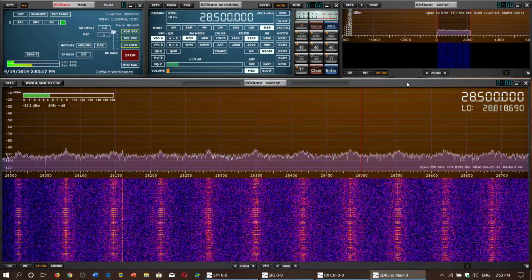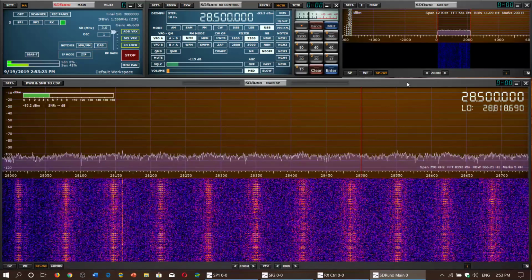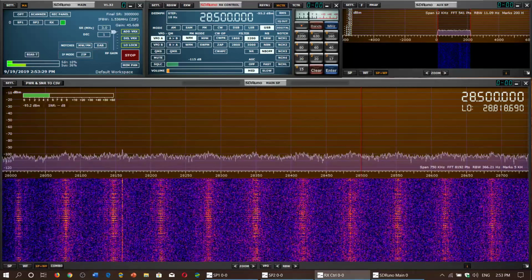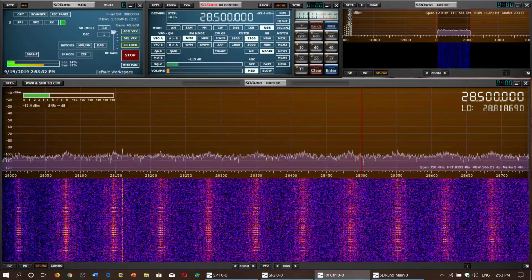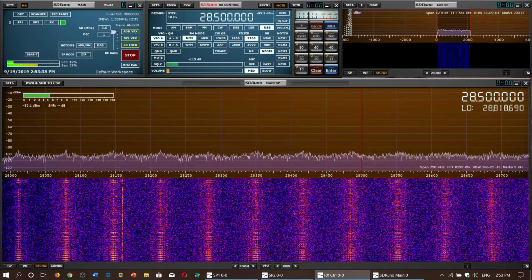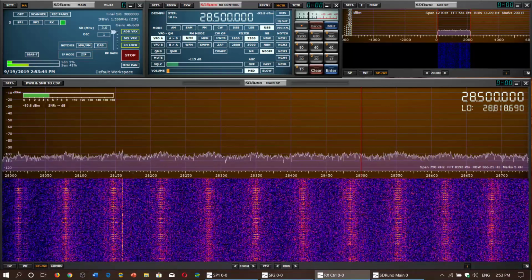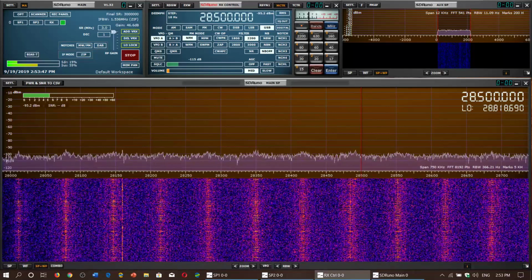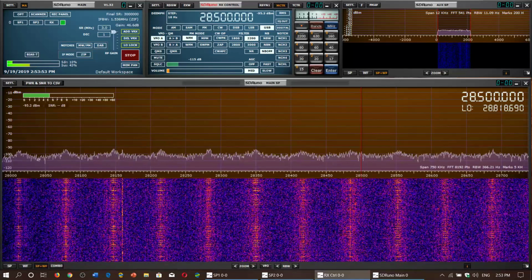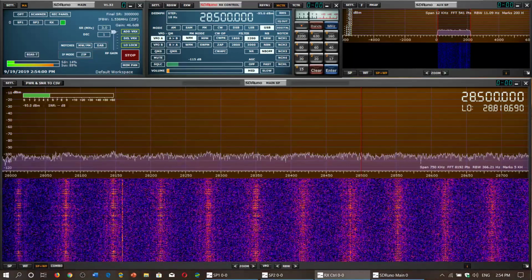But most amateur radio operators actually obey the rules that are set up, which means the bottom part, 28,000 up to 28,060 or something like that, is mostly dedicated to CW, or what we call Morse code. So that bottom part will often have Morse code. But if there's a contest, for example, I've heard stations in Morse code above 28,100. Sometimes it gets a little wider than usual because of contests, and that happens quite often.